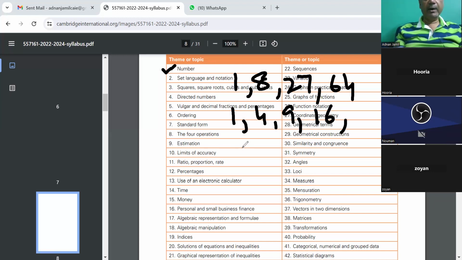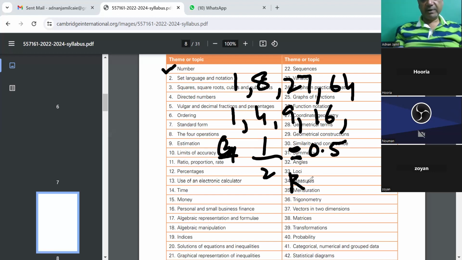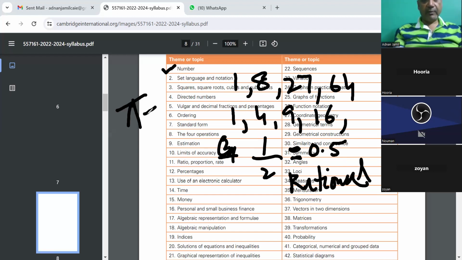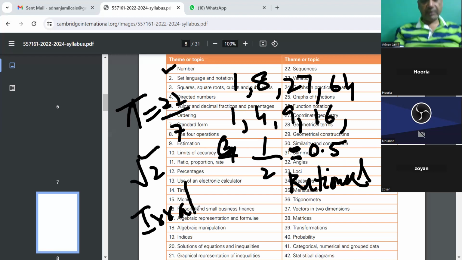Another thing we have to remember is what rational numbers are. Rational numbers can be written in the form of a fraction or ratio, and they give you a complete answer, like 1 upon 2 is 0.5. So these are rational numbers. The other thing I told you also: 22 upon 7 and square root 2 are known as irrational numbers. Irrational numbers are non-terminating, because their value will always continue and we cannot find the exact value. So it will continue. They are irrational numbers.